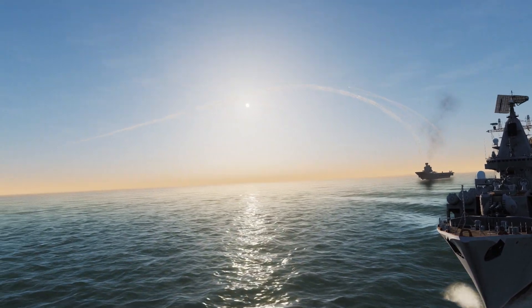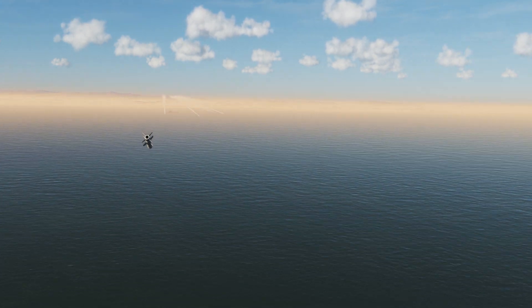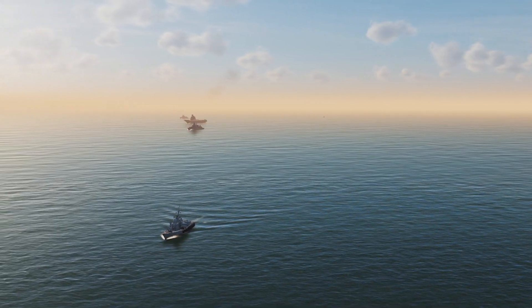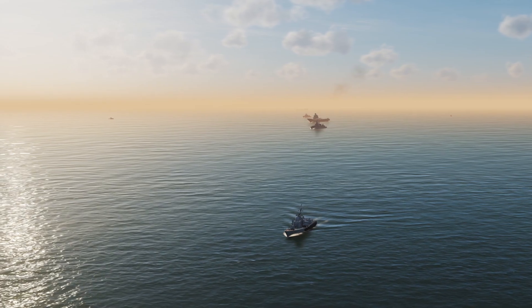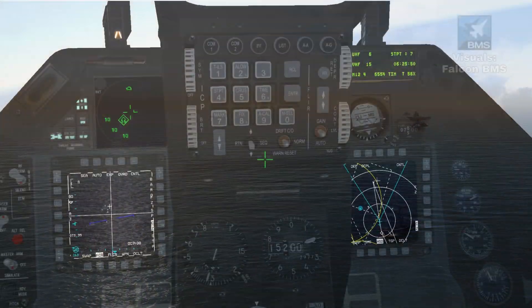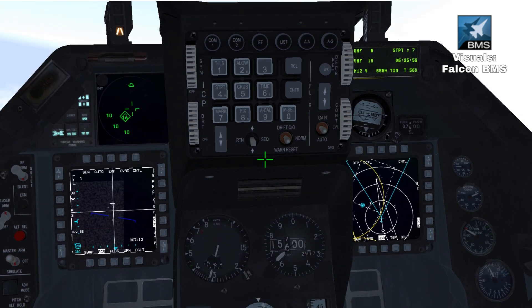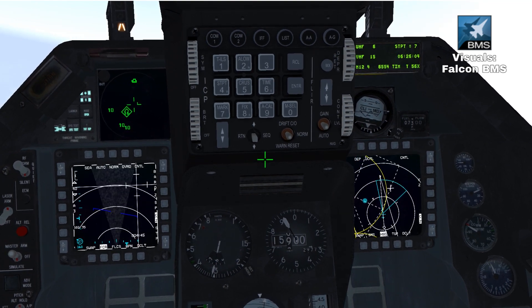The harpoon is also vulnerable to being shot down by fleet defences — as such you will require saturation attacks with many launches to overcome systems on larger, advanced ships. We do not currently have any means to target a specific ship or bias the missile to the lead, middle, or tail ship in a group, meaning you will need to space them out manually at different bearings to attempt multiple ships and avoid all your missiles hitting the same one. Finally, it's best to use harpoons with the air-to-ground radar, as it will provide the most accurate target points at great ranges with the most current information, meaning we can ensure minimal risk of the missile hitting an unintended target.